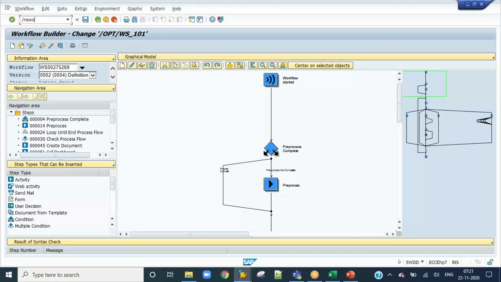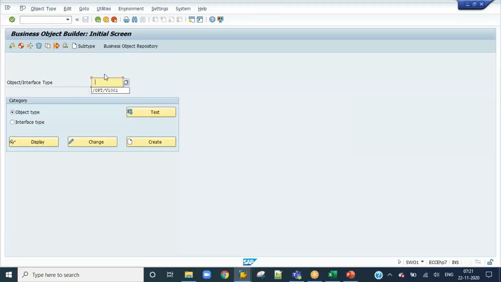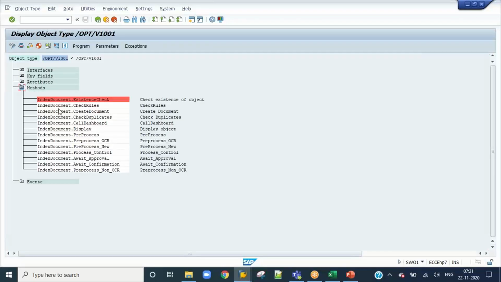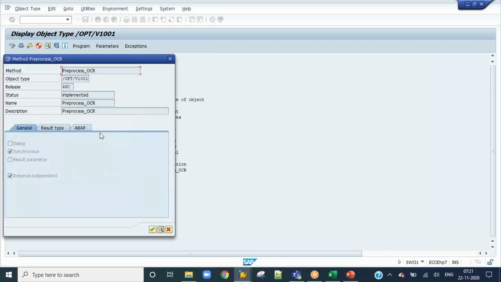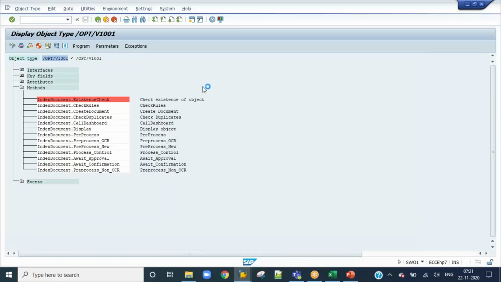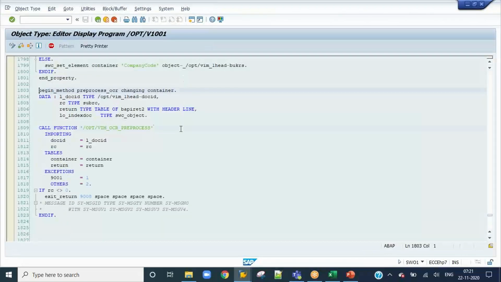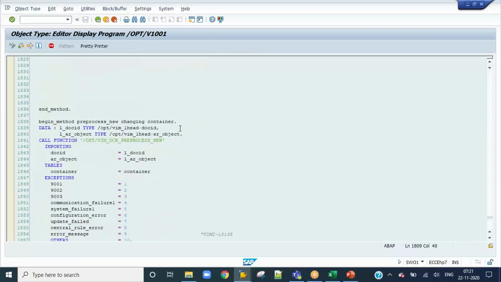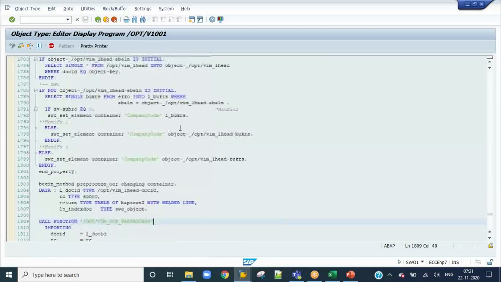Here we can see business objects and their codes, and under those business objects, what all the methods are, what happens in each process, like OCR. Each of these has a built-in code, which you will see here, which is workflow-level code. That's it.